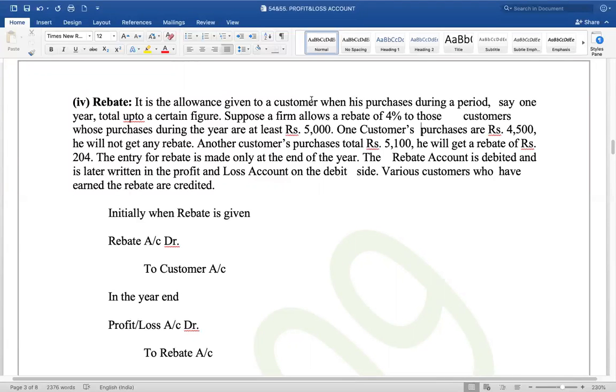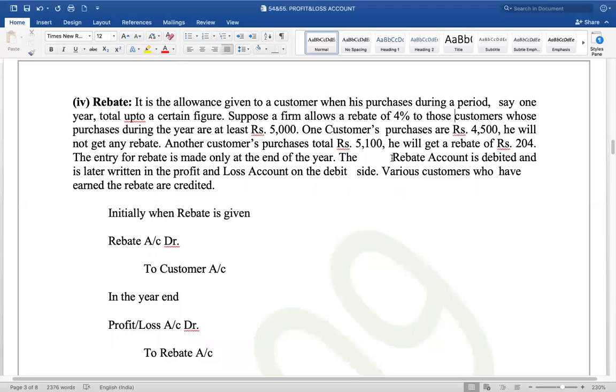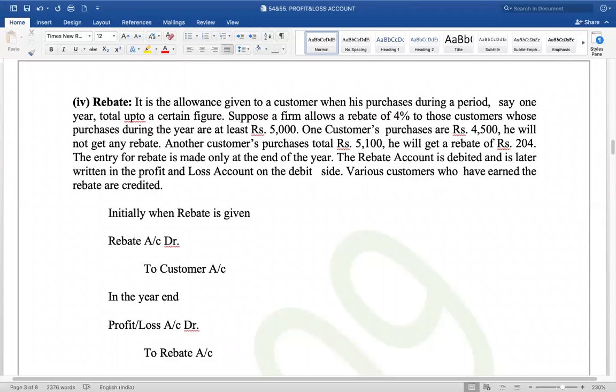It's like discount, but you don't call it discount. For the rebate, there are conditions applied. Only if you buy at least this value of goods is the rebate applicable. But when it comes to trade discount, it is different. Flat on whatever you buy, you will get the discount. But rebate is to encourage sales, to encourage customers to buy more and more, or to make them hurry to buy at the earliest. You will fix a time frame also, so at that time also you get rebate.